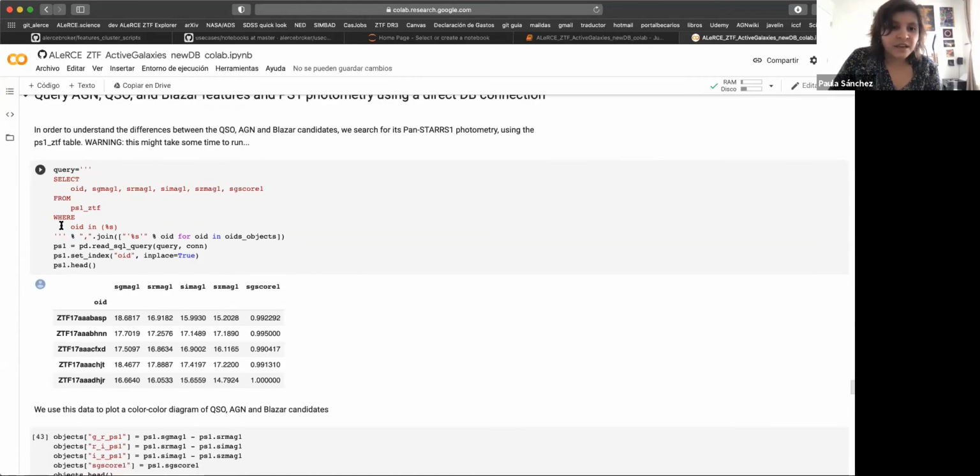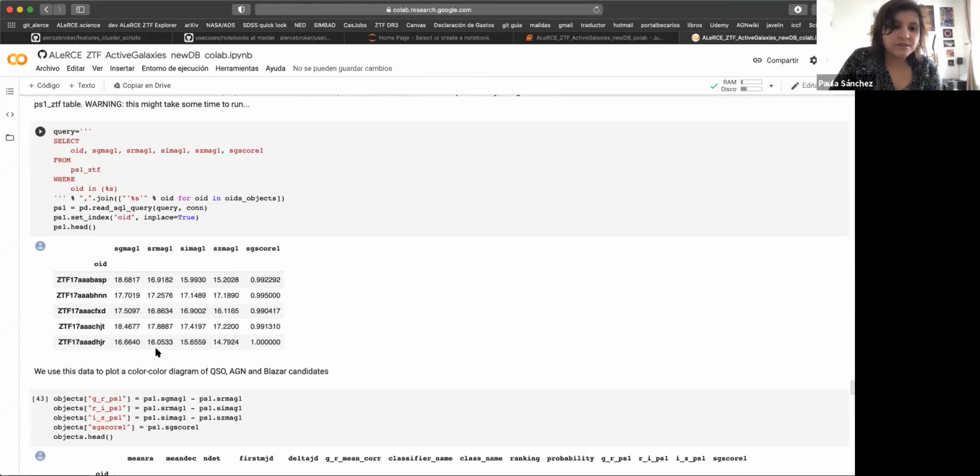And here I'm saying, okay, but don't give me the total table. Give me just the object IDs that I selected before. So here I'm specifying, okay, give me just the IDs that are of my interest. And when you do that, you obtain this table.